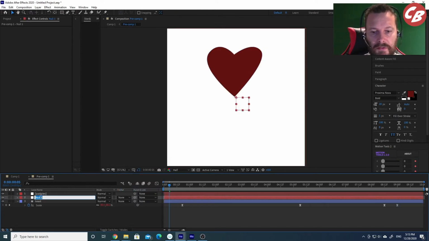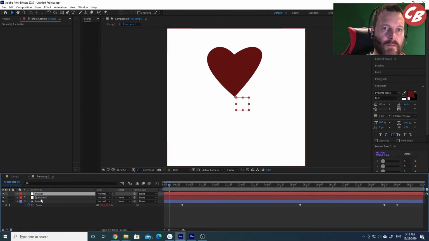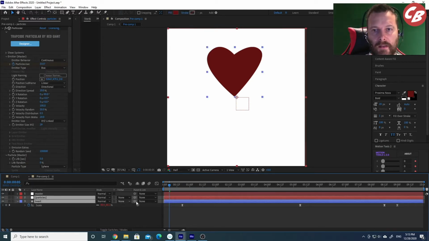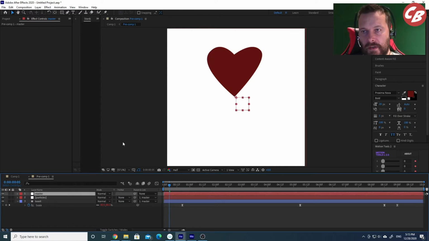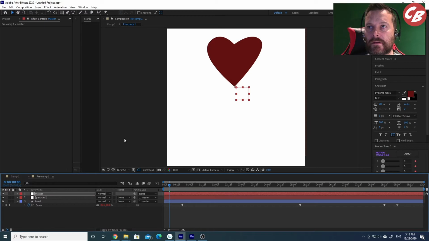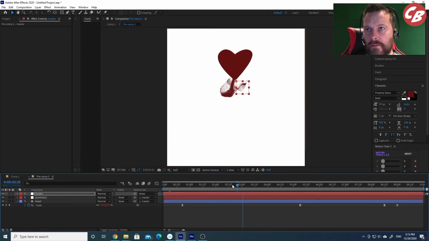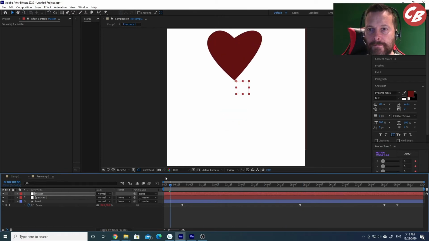Rename it as master, and let's move it to the top, and then select particles and heart, click on the pick whip and go to the master. Now they are children of master, and then we can just move the master towards the top like this. Okay, and both of them have moved exactly as we wanted.